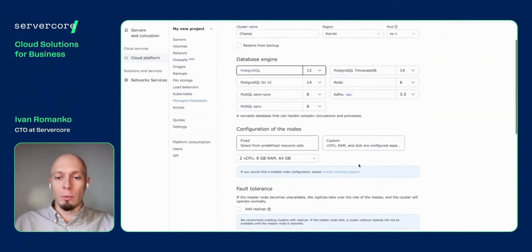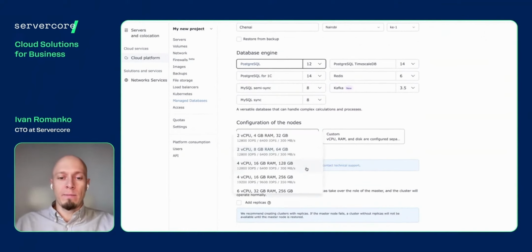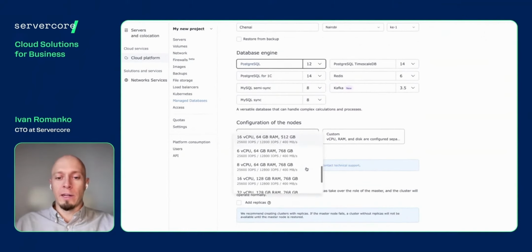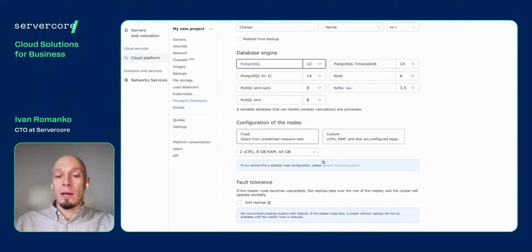What else shall we need to launch it? Of course, we should pick up the configuration like we've done with the virtual machine. You can take something from a predefined set. You see there are more than enough variants available. Each flavor gives you quick insight of how much performance you will get from it.